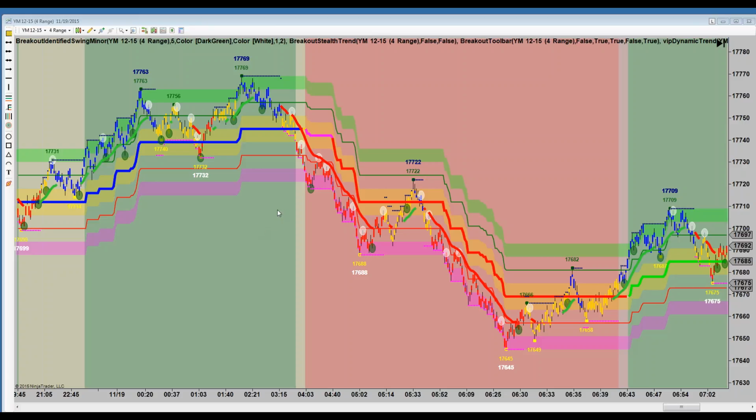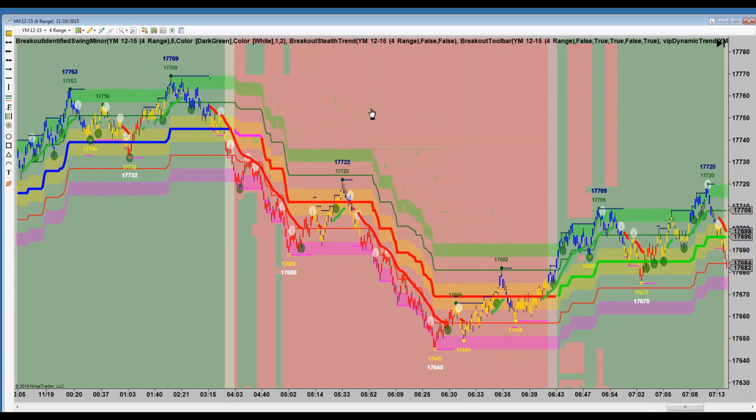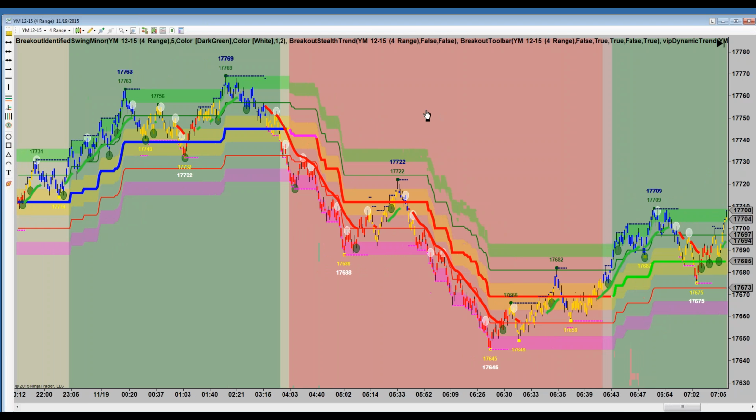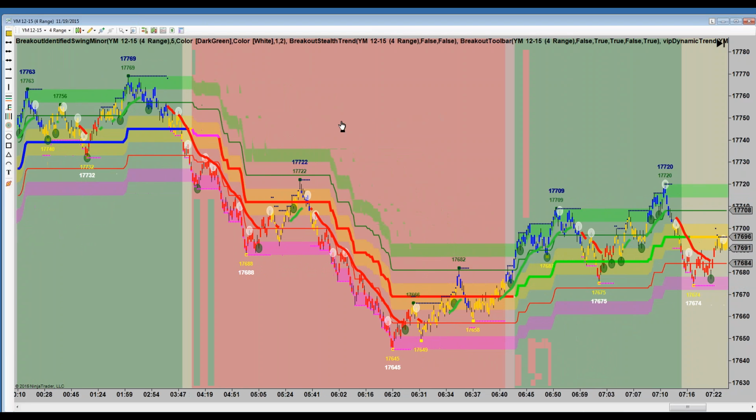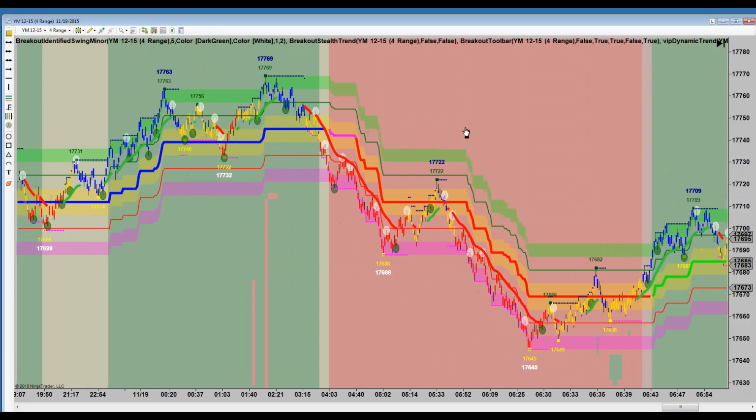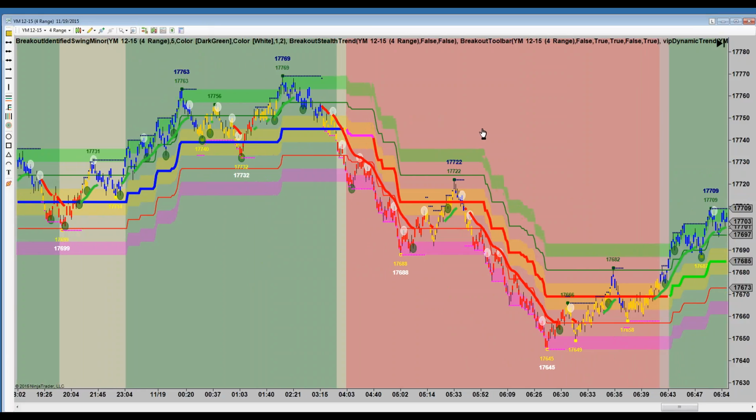This is YM. This is the mini Dow. It's $5 a tick. I like to trade this. Gary likes to trade it. We have a screen of this chart up in the room, so we do trade calls on it. We trade it actively, and I know a lot of you in here tonight do trade it also.